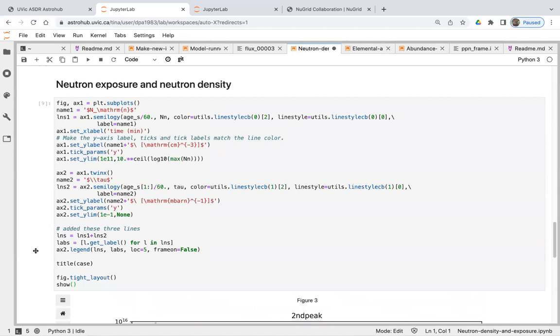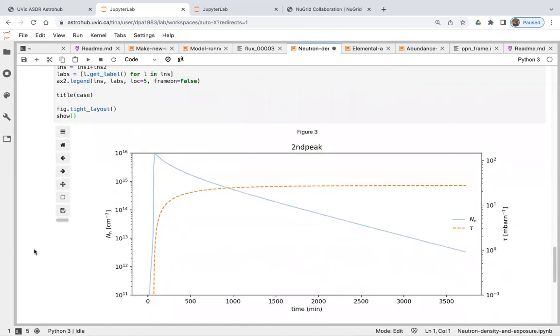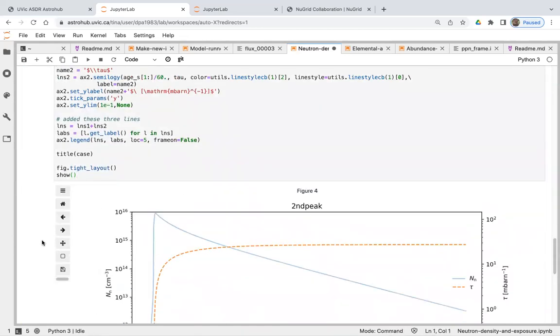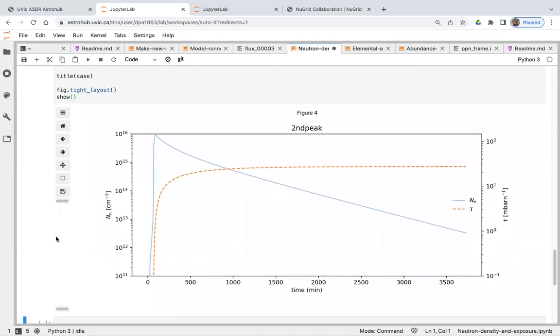So the blue curve, there should be a legend here. Just a second. There is a legend, I just didn't see it. Okay, so you can see these are the legends. The blue curve gives neutron density, capital N sub n.